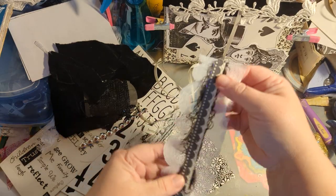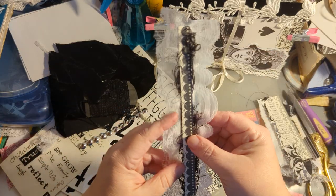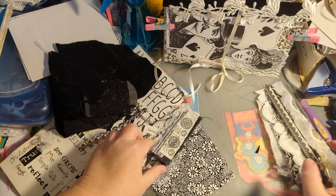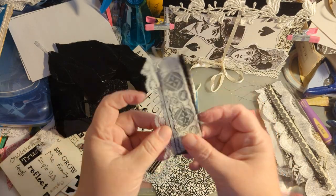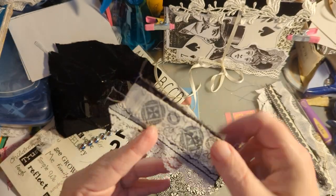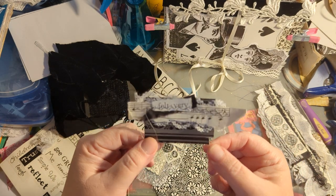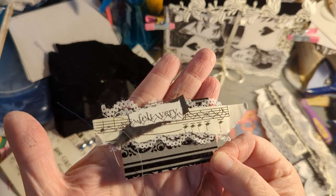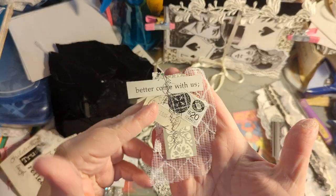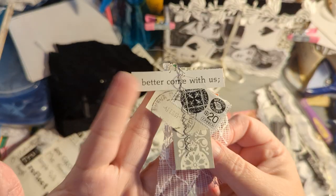And then I have this fancy, smancy one. I'll probably trim this down some and just maybe put this on the edge. I don't know yet. And then I have this one that has vintage stamps on it. It was hard trying to find the black and white or gray stamps. I did find some though. And then I have this one. And this was the other stamp, the black and white stamp I found.